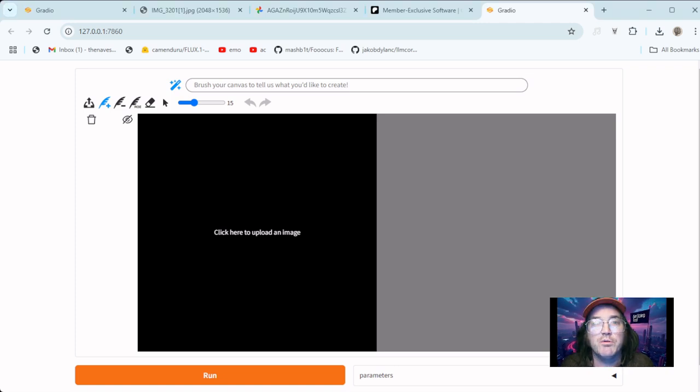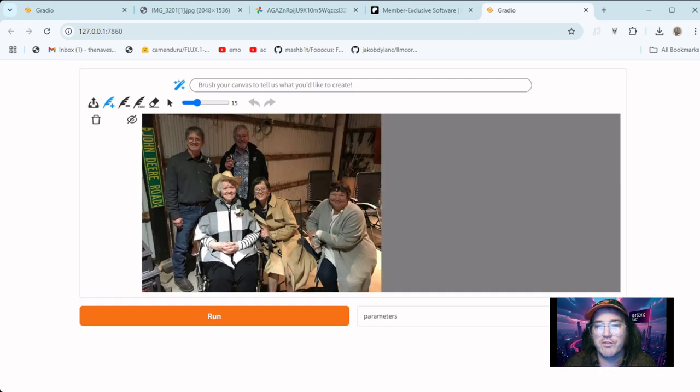Extremely accessible. People have been asking me, why do you give a rip about inpainting? Because it's been around for a while, and I'm telling you the reason I give a rip is because this works so good and it's so easy. So what we're going to do here, let's go ahead and load the image we're going to work on. We could click over here and load it there, or we can just click on there. So I'm just going to go ahead and click, and I'm going to grab the photo that I want. Okay, so there we have it. Okay, so there is a picture of everyone.